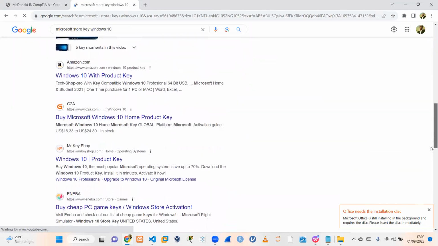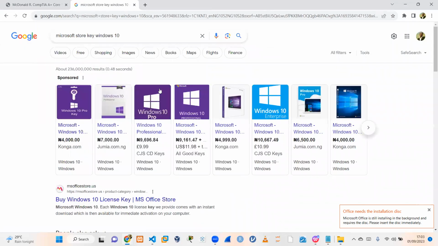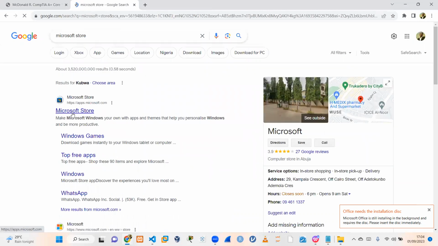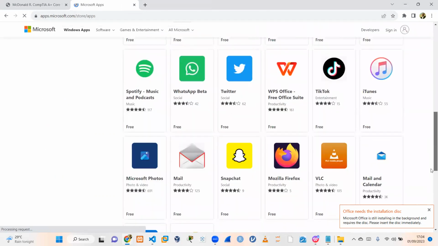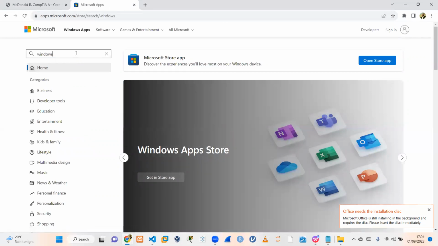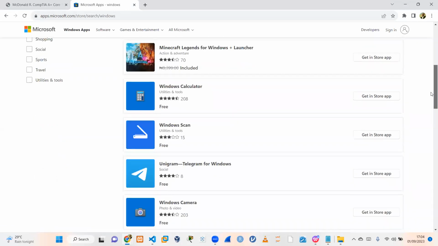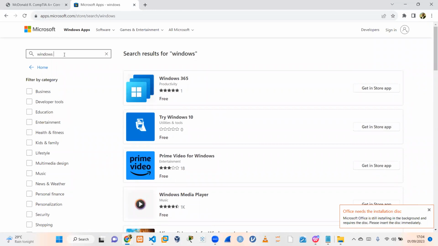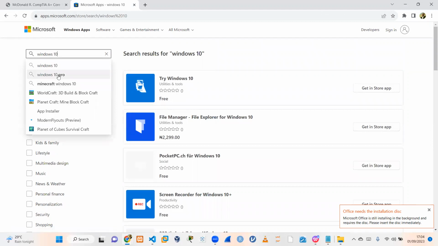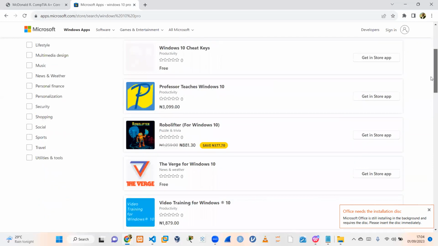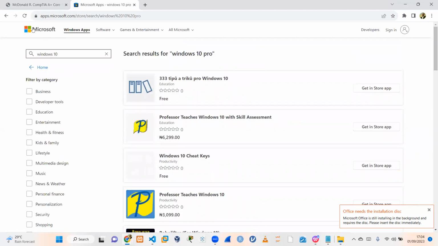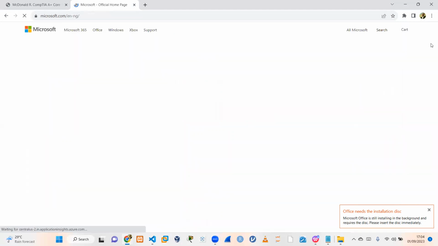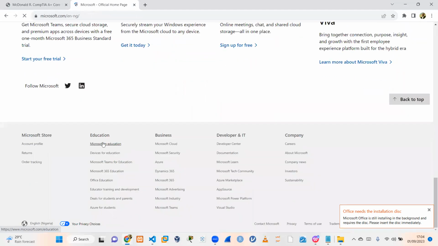Let's check. Just a second. Microsoft Store. Yes, I think we can get that from here. Let's say Windows App Store, depending on what you want to buy. Key, let's say Windows 10 Pro. Try Windows 10 Pro. I'll find something here. Well, I actually wanted to get this from Microsoft directly. Just a moment, let me see how to navigate their site and get that. Most likely you're able to purchase most. So this is Microsoft Education, Office Education, but I needed the operating system. Let me see if I can find that.